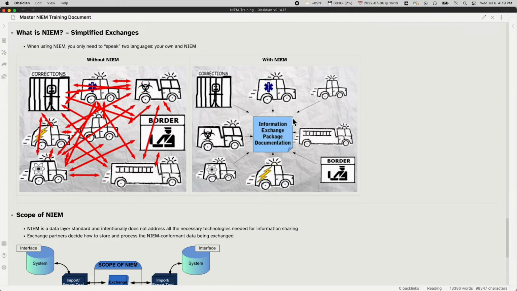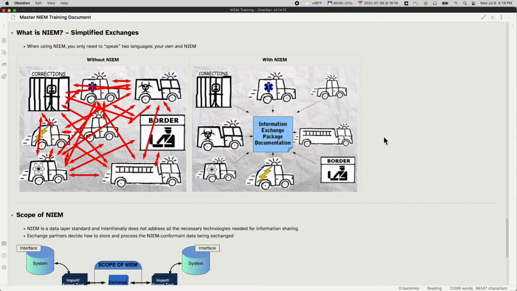Whereas on the right, you've got with standards, and hopefully a standard built with NIEM, but this is true of any standard. Now everybody talks to the same standard. They don't have to have peer-to-peer agreements and understandings with everybody else. They all work towards the same standard. You know, that's why your web browser works, right? Because everybody who makes a web browser agrees to the same standards. Everybody who makes a server agrees to the same standards, and you can use any web browser with any back-end server and still get a web page and read it because there are standards in place. And it's the same thing here.